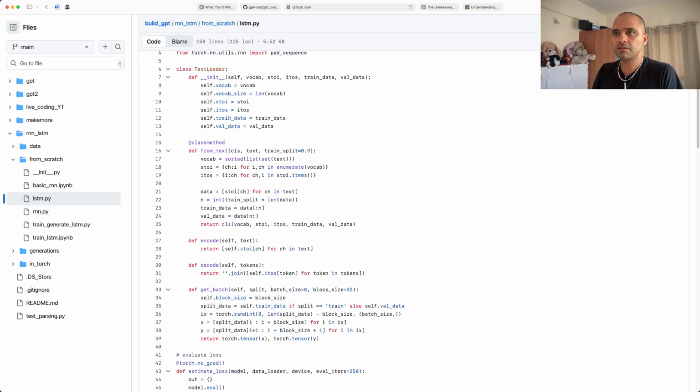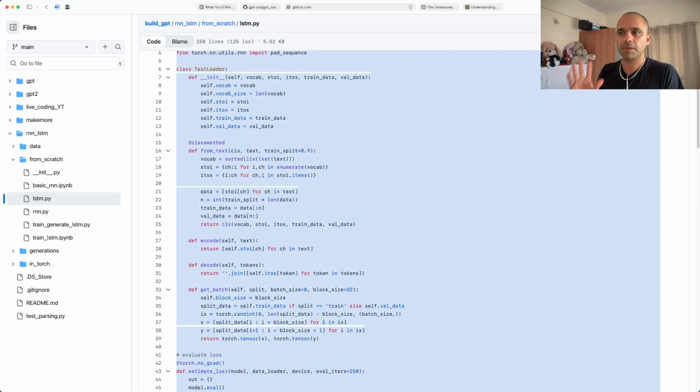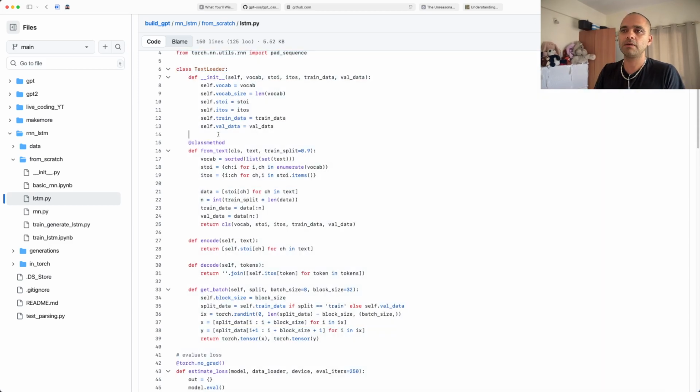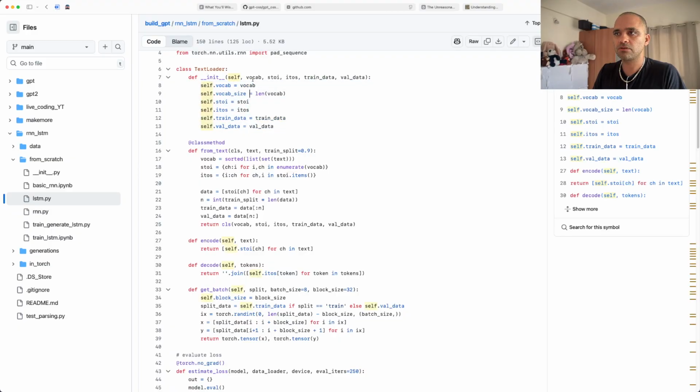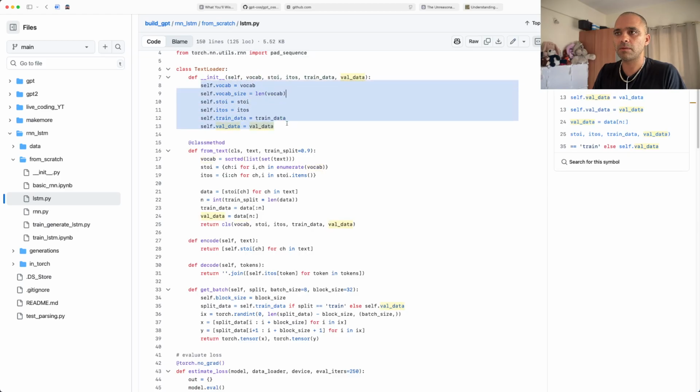Here, I wrote a text loader class, which basically wraps up all the data preparation we were doing without any classes earlier. When you initialize this, we pass a text to it, and it memorizes vocab, s2i, train data, val data.